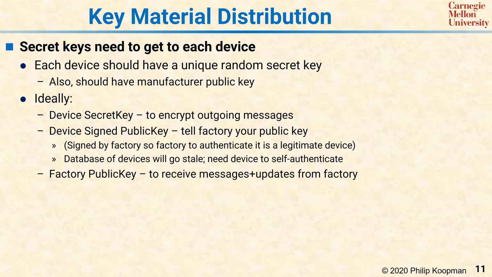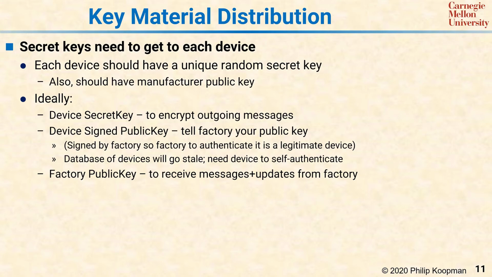It should also have a manufacturer public key so that it can look at firmware images and know that a firmware image has been signed by the manufacturer to check its integrity. Now, the manufacturer public key can be the same on every device because if you're using digital signatures, knowing that public key does not enable you to forge different program images.